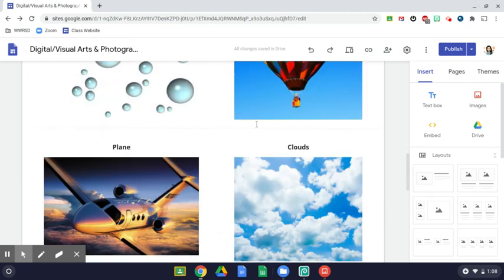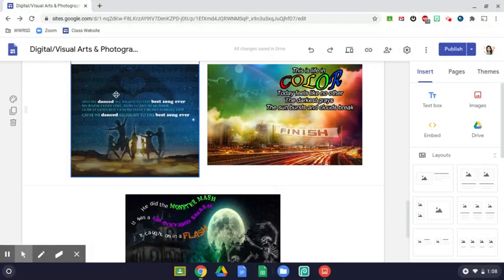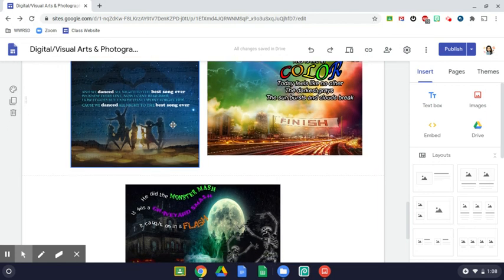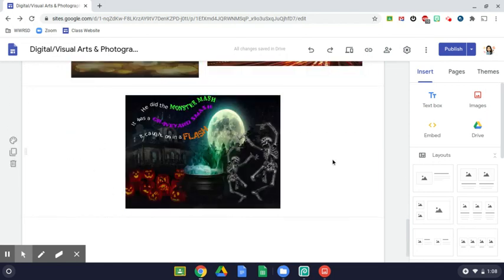I also have a couple more images down here that are examples. These are both student work. This one, you can see that they really use this font to make it emphasize and stand out. They have all these blended things. These are also blended. They have the song lyrics in the background. That's a good idea too. And then here's my Monster Mash one. I did this one a little while ago. It looks a little bit different than this one. I kind of like this one better. So I have all these things blended and the edges are erased. That way they just blend in with each other.